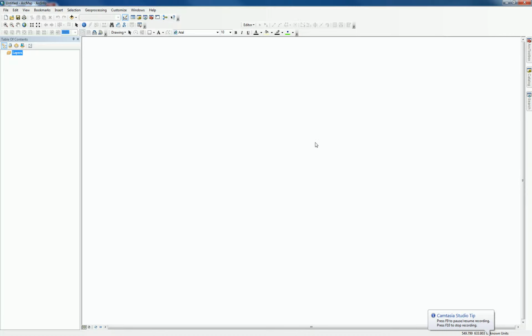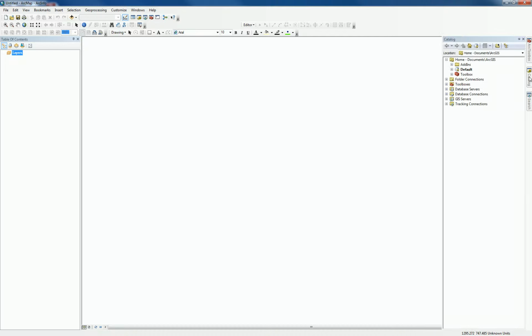Okay, before, I downloaded those files off of the website. Now I'm going to show you how I define the projection of those files. To do that, we're going to work within ArcCatalog. So ArcCatalog is located over here on the edge. You can see it pops right out when we move our mouse over it. I have already shown you how to do a folder connection. If you can't remember how, you just go here and connect to the folder that you want.